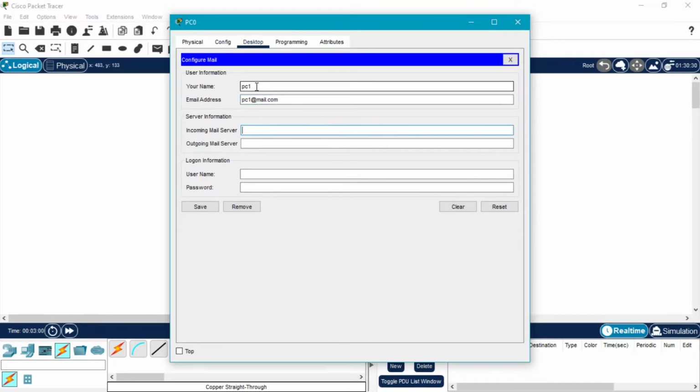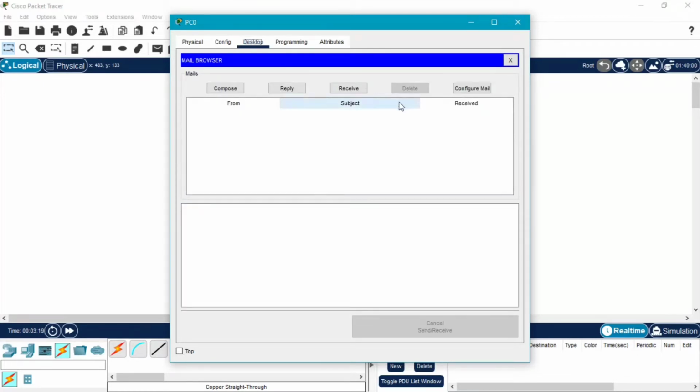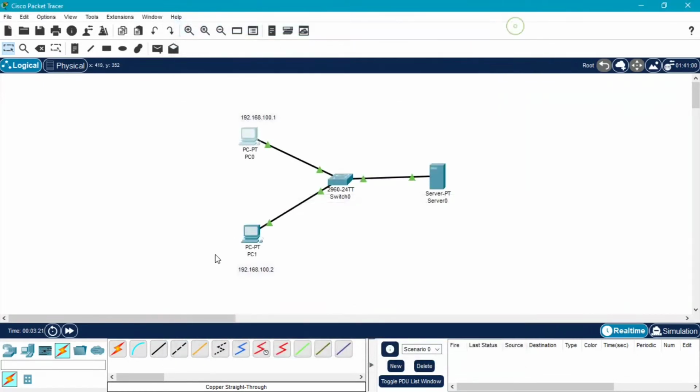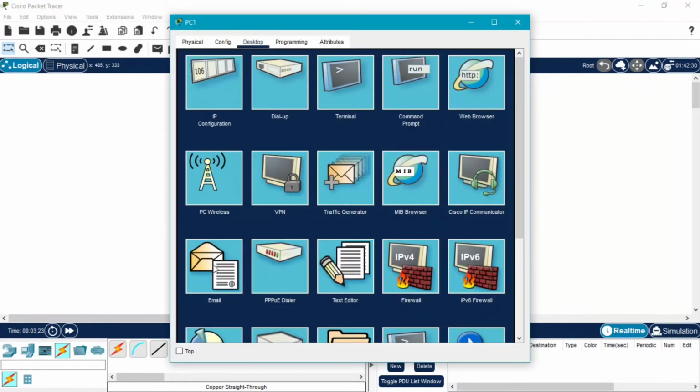The incoming mail server domain name we will keep as mail.com, and mail.com for incoming and outgoing both. Now the credentials: username PC1, and the password is, let's say, admin PC1. Let's save this. So we have configured email in PC1.